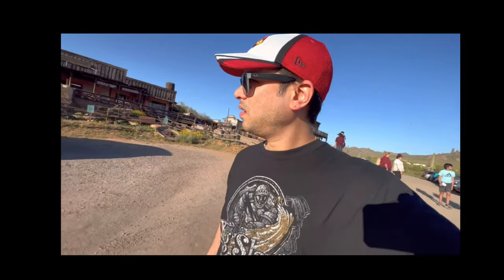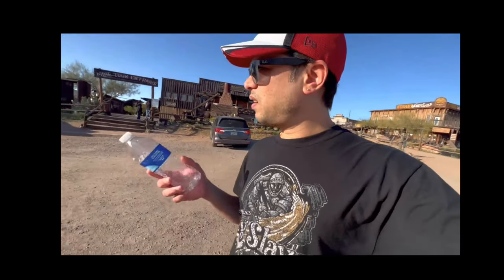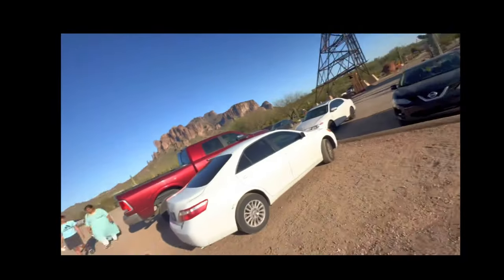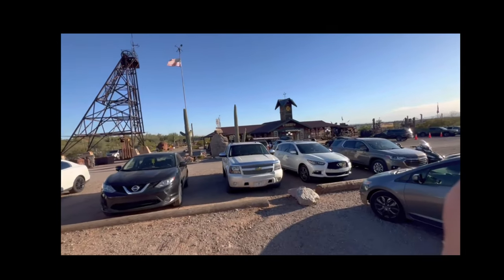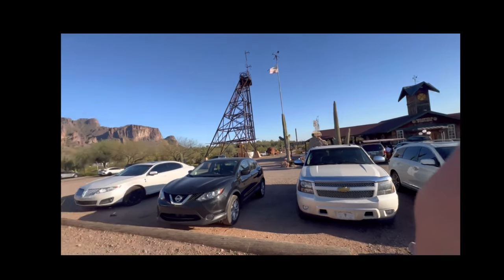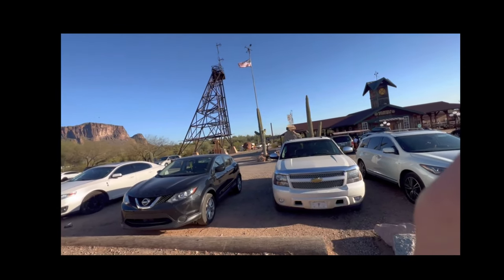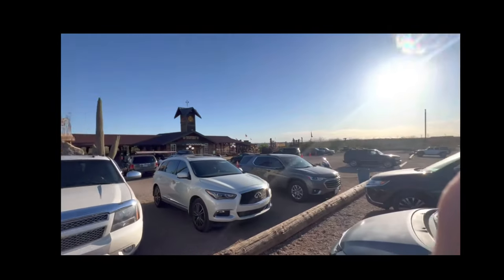We are done with the tour of our town. Man, we are tired after that trek and whatnot. There's a lot to see here. I think we did only 1% of it. There are lots of rides here. You can see I was mentioning about the train. There's a train station. You can buy tickets, get on the train. I don't know how far they take you, but you can get on the train and do that kind of rides. They also have a zip line.